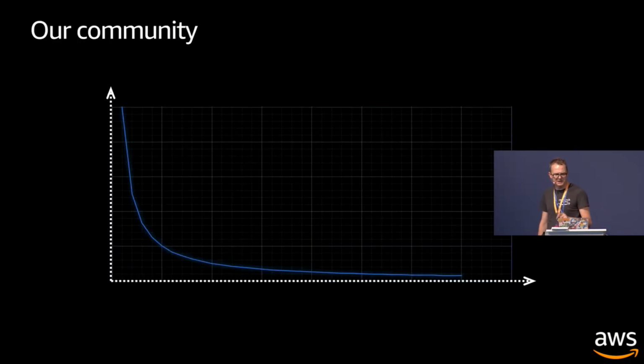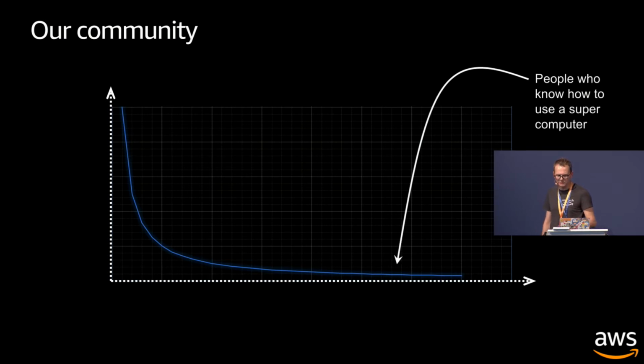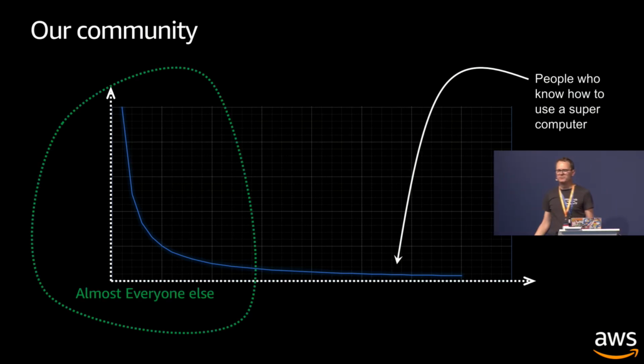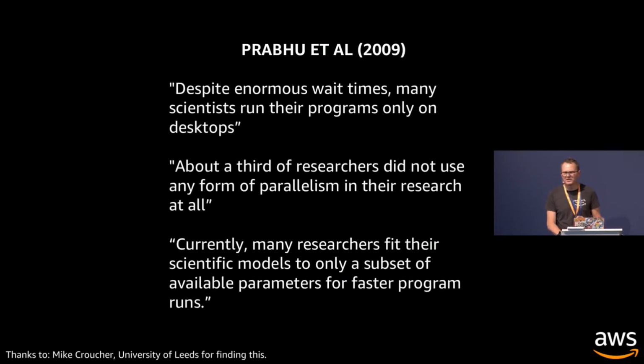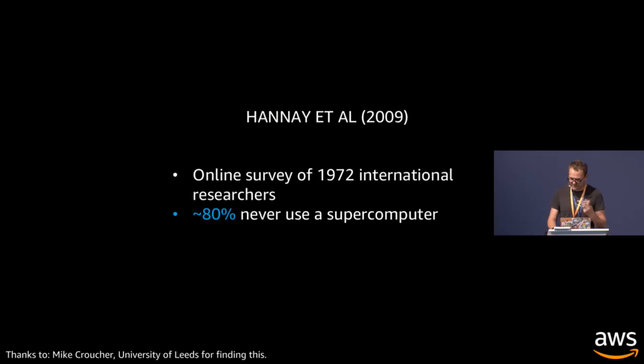We also need to keep an eye on who our community is. Our scientific community is broken up into a very small, thin group of people who know how to use HPC, and then all these other people, pretty much everybody else. That's more or less the division between these two parts. When we talk to our scientific users, it turns out that most of their research starts on their laptop and never escapes the laptop. So the driving point behind all of this is that we really need to get all of these techniques and package them up in much simpler ways. And we think that's going to happen much more easily in the cloud.